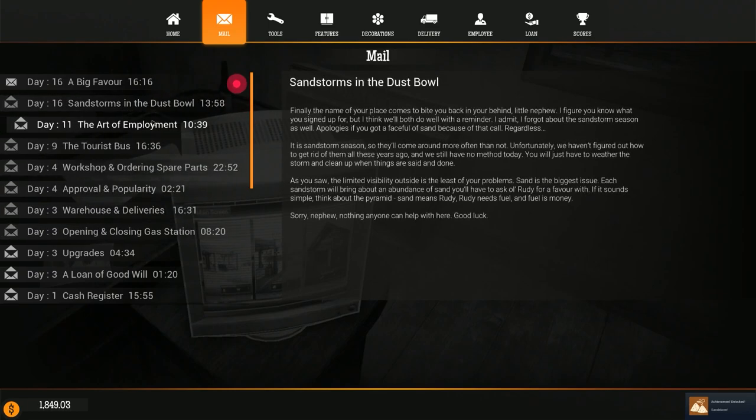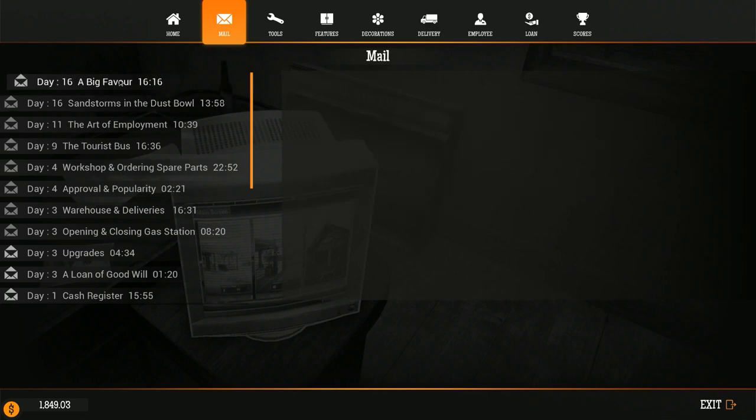Sandstorms in the Dust Bowl. Finally, the name of the place you came for. It is sandstorm season, so they'll come around more often than not. Unfortunately, we haven't figured out how to get rid of all of them over these years. As you saw, the limited visibility outside is the least of your problems. Sand is the biggest issue. Each sandstorm will bring an abundance of sand that you have to ask old Rudy for a favor with. If it sounds simple enough, the pyramid sand means Rudy. Sand means Rudy, Rudy means fuel, and fuel is money. Gotcha.